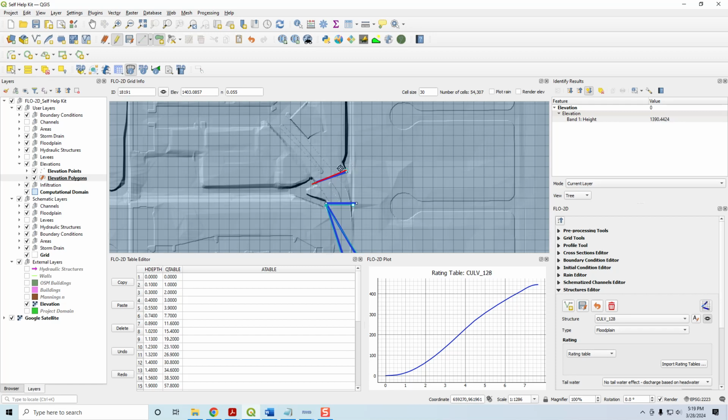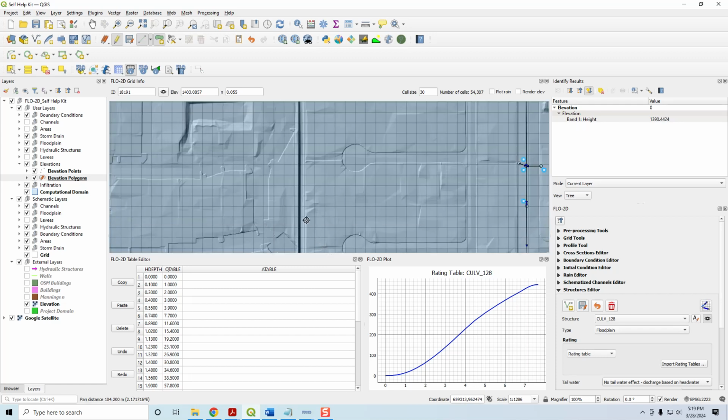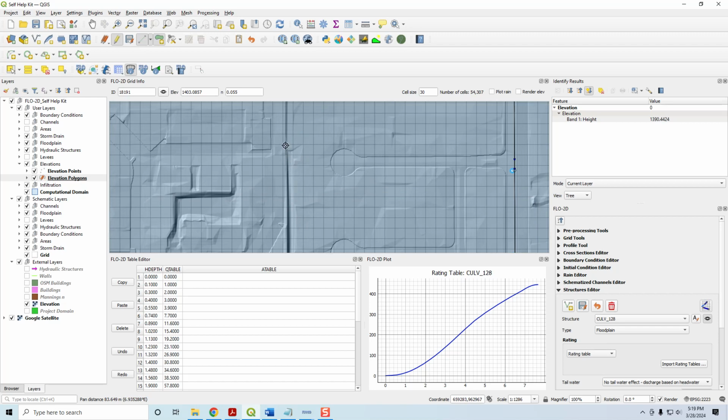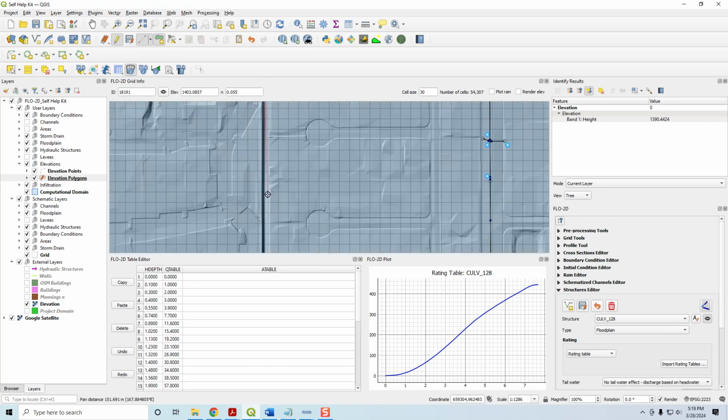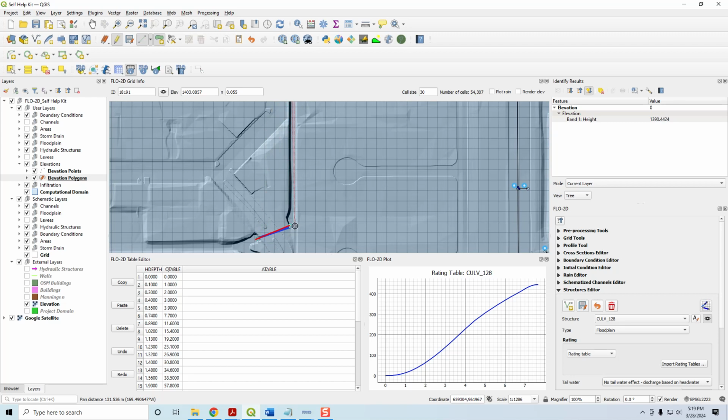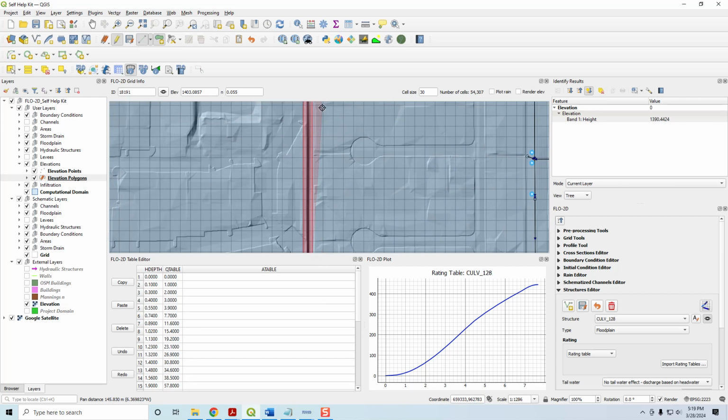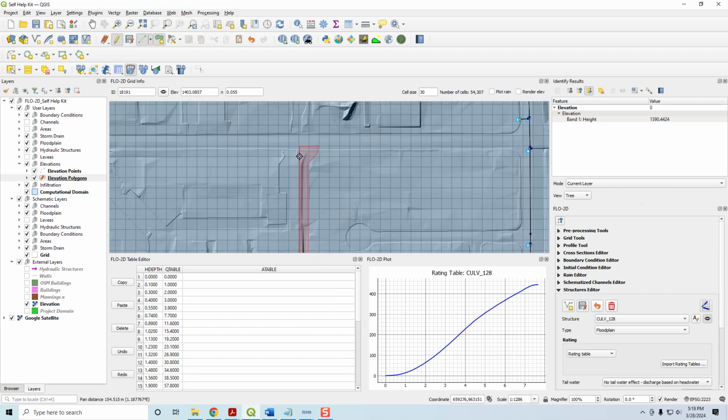This one also requires that this entire group of data be selected for a min. So looks like we need to get it from here. Let's get it, actually let me escape. Let me get it from here. All right, and then we just select along these guys all the way down to this guy, and then back up to here and right click.